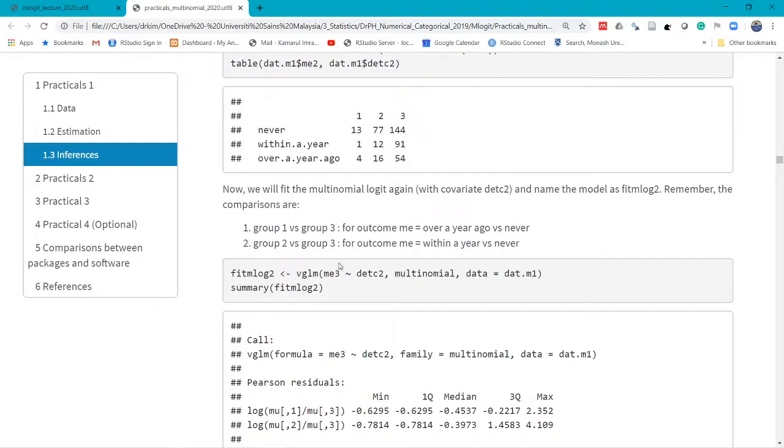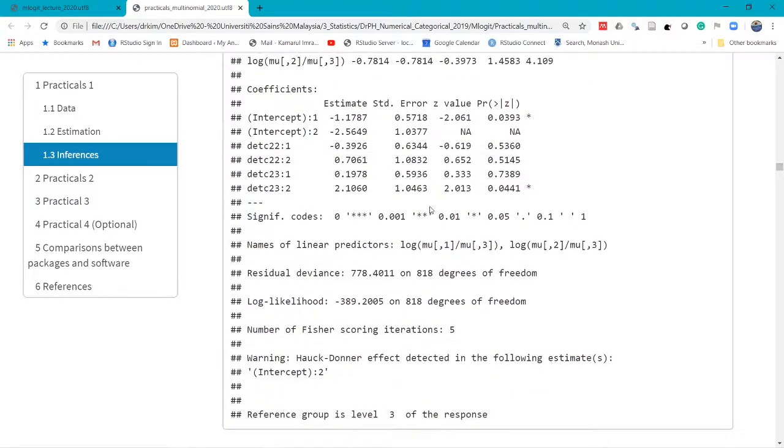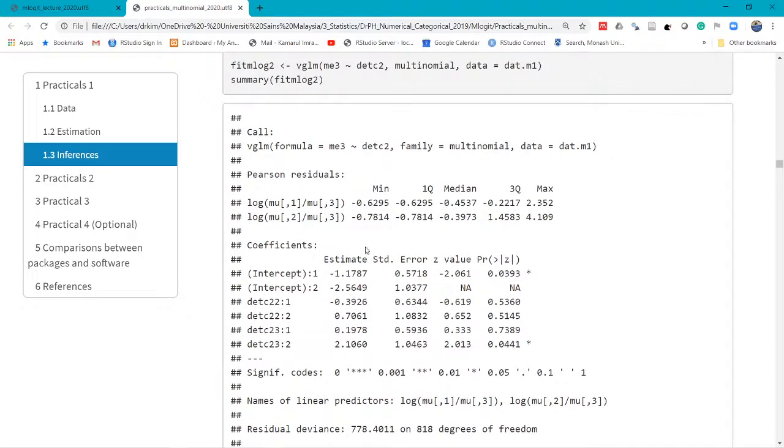So we can estimate another model by specifying the predictors here, and you realize here that this will return the result from multinomial logistic regression.